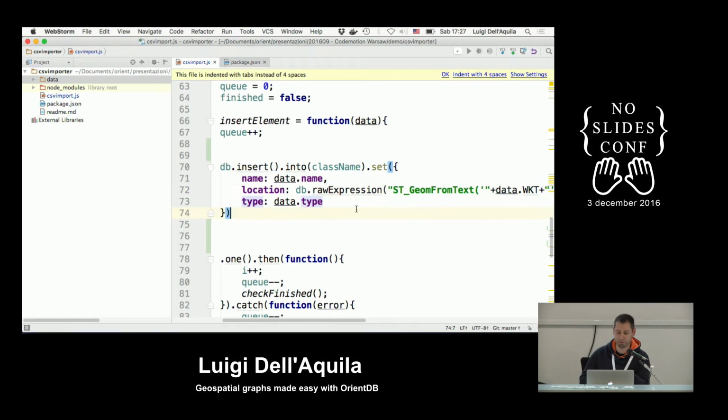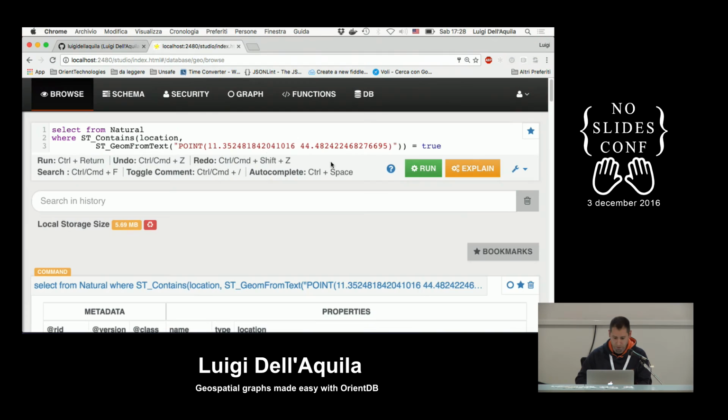So the native APIs for the languages are very tightly related to the language. So JSON to insert documents in JS, real objects in Java where you can do set property, get property, save, commit, rollback, without having to deal with statements if you don't want, and so on. So, pretty simple. Now let's go to the real fun. Let's display this data on a map. Let's add some graph information.